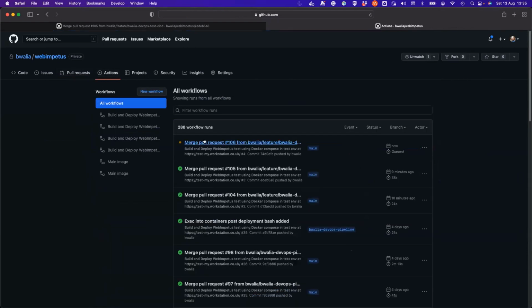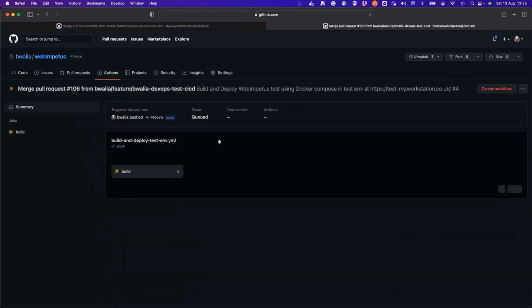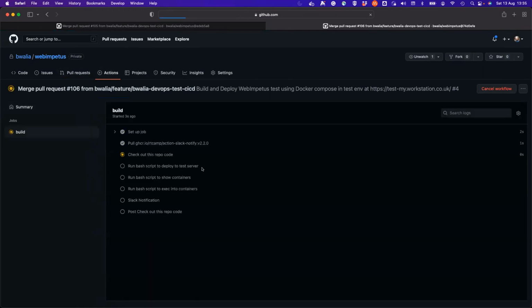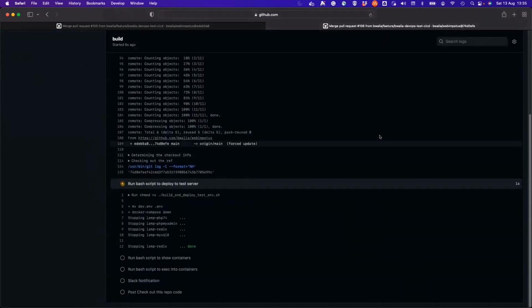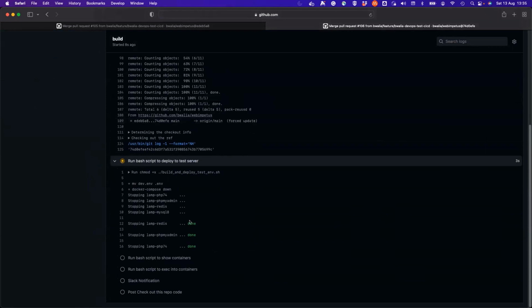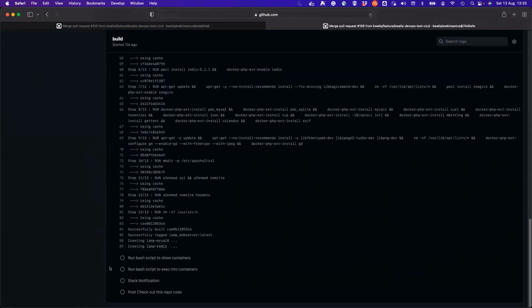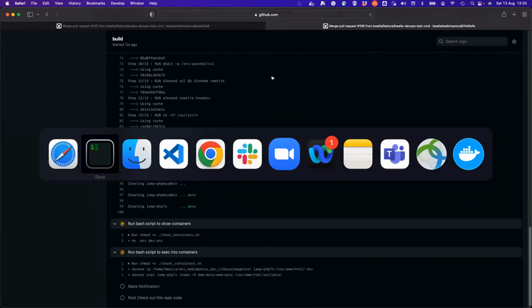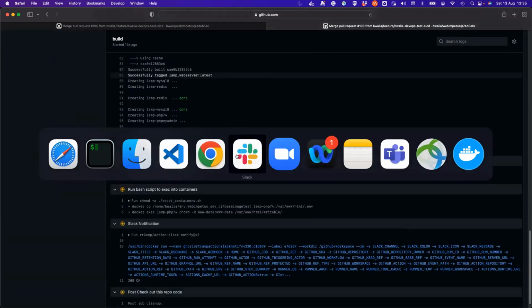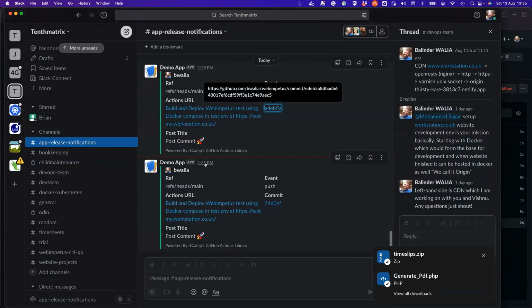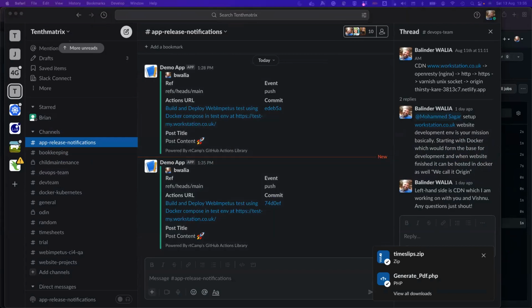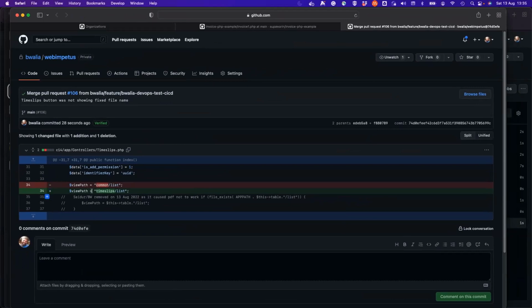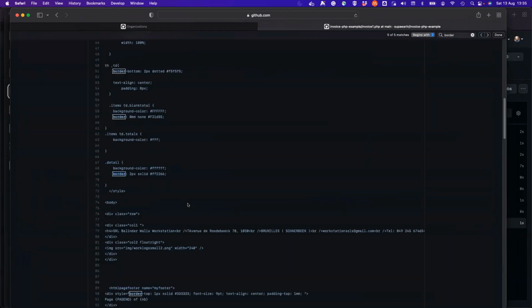The GitHub action will start automatically, and it will stop the containers and restart the containers. Once it's done, a Slack notification will be sent to us. So that change is now done, pushed to main.